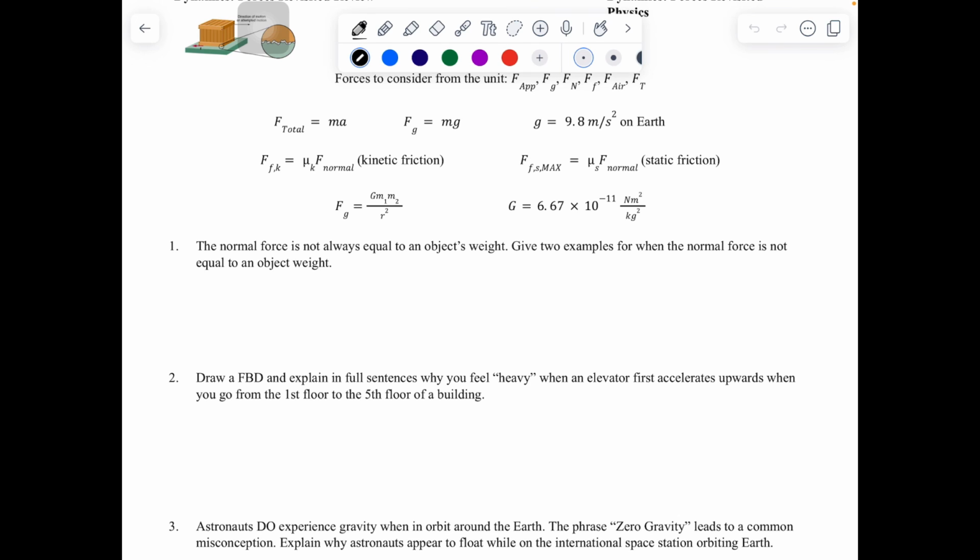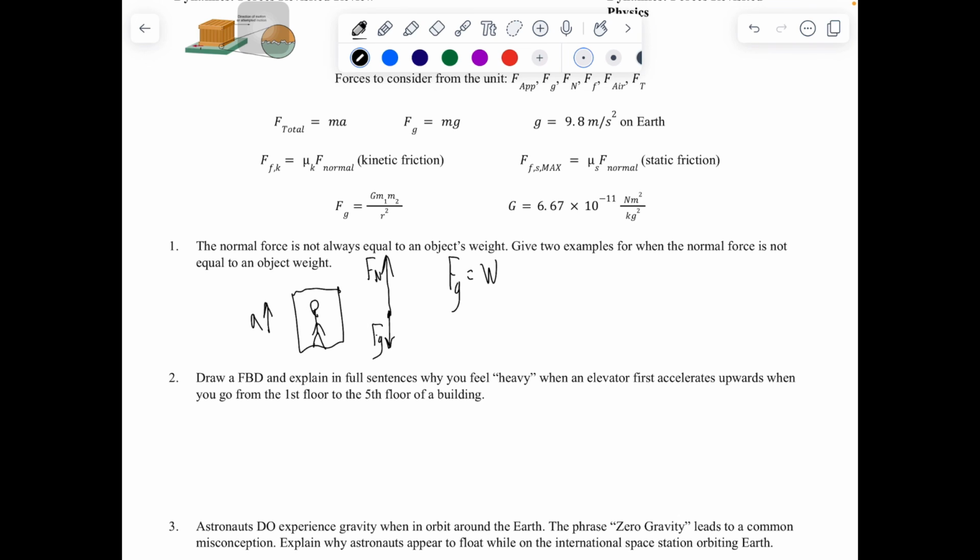Well, of course we had our elevator problems. Say you're in an elevator, and here's you. If you are accelerating upward, the only way you accelerate upward is if you have some total force upward, more force up than you do down. So if you're accelerating upward, you have your force of gravity, and your normal force must be bigger than your force of gravity. These are the only 2 forces acting on you. And remember, force of gravity is the same thing as an object's weight.